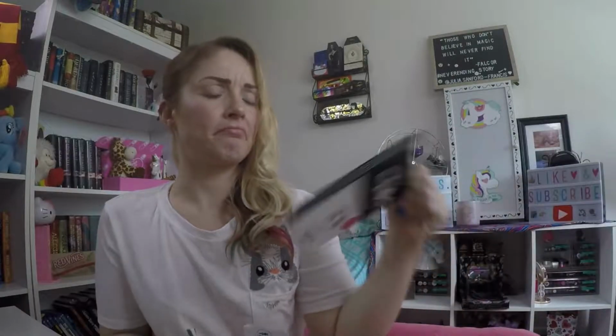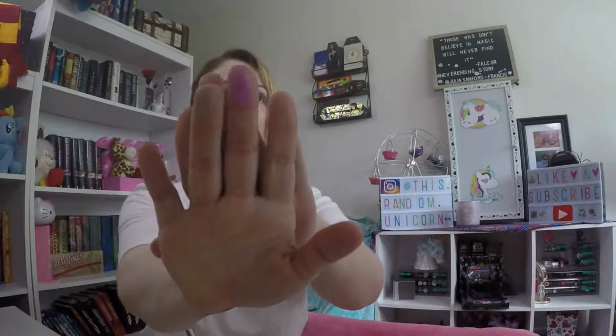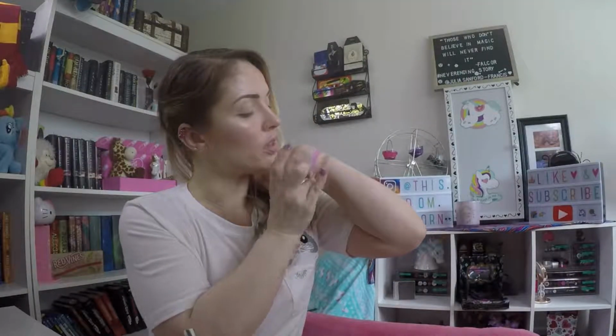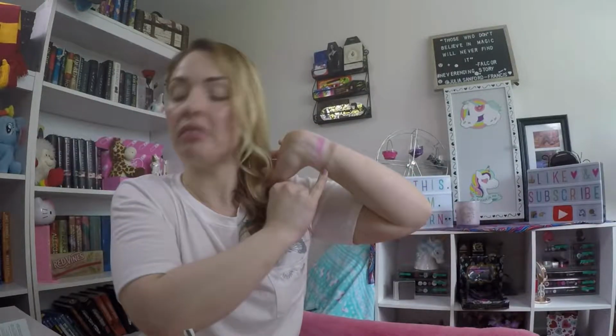I didn't know that this had, I guess I should have looked at the back of the box. I didn't know it had a contour and a blush shade, or I wouldn't have done it. Although I will say that today I am wearing a purple blush, so I guess I did it without knowing. I'll just swatch those individually really quick. And I really do like this contour shade, actually. I think that it is probably the most ideal one for my skin tone. Ignore that. That is a stain from 2 days ago that we are just living with.